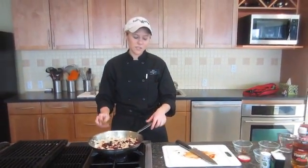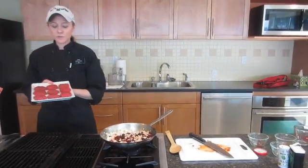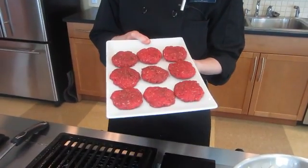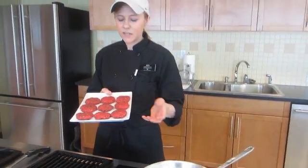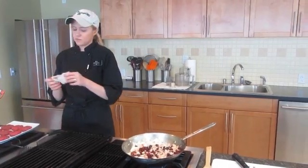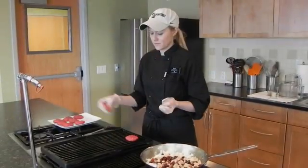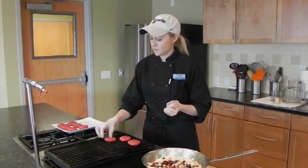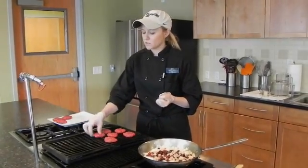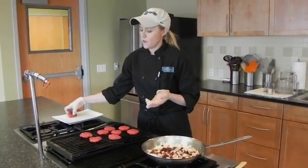So we'll let that cook for a second, and I just want to show you what the sliders look like. So I used a 93% lean ground beef and just did about 1/4 cup each for each slider. Just make them into rounds and then season them with salt and pepper. So I just want to put those on the grill. Okay, so we're going to put our burgers on here on a high flame. And because they are so small, they'll only cook about 3 to 4 minutes per side, and they'll be good to go.